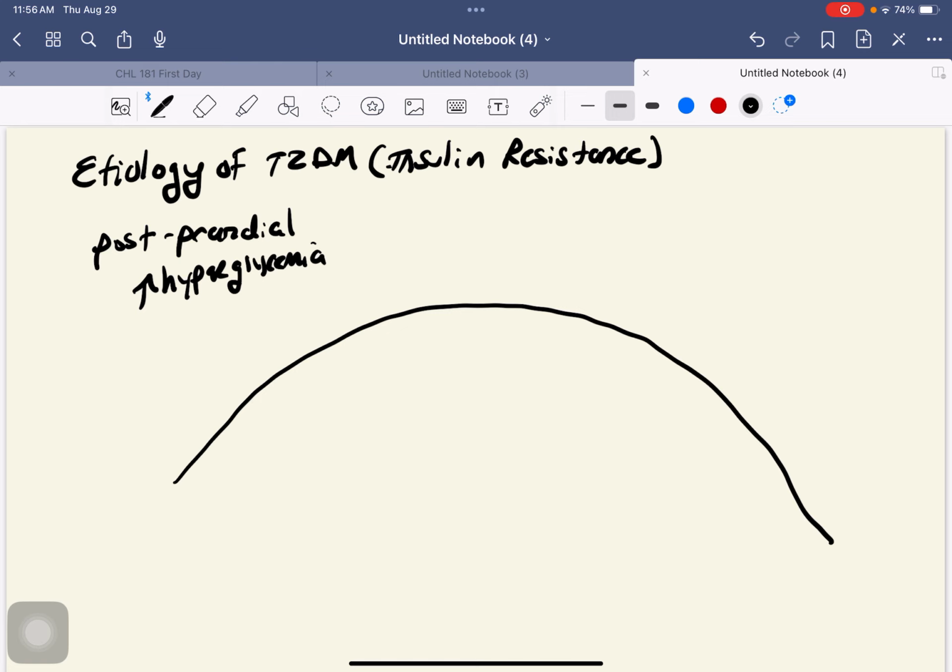We don't want to store it in the blood. We want to get it out. We want to remove it. We want to get it into the liver. We want to get it into the skeletal muscle. We want the fat cells to take it up. Those are our three major target areas for glucose. In the fat cells, the average person is going to convert and store that glucose as a fat molecule, as a triglyceride, right? That's the job of the fat. That's the role of the fat in our story of insulin. When insulin binds onto the adipocytes, it pulls the sugar in and converts it to fat.